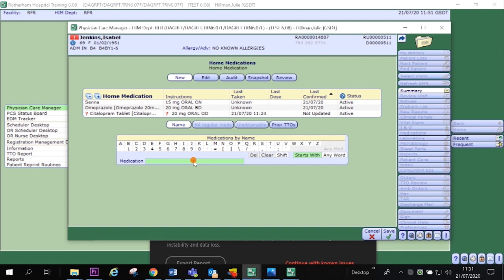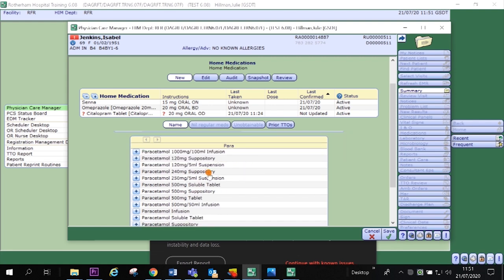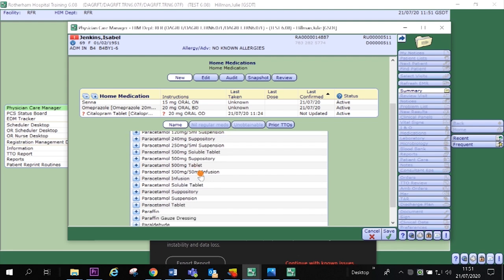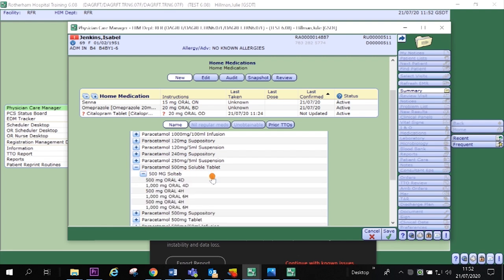Search for the medication that the patient says that they're taking, so we'll say paracetamol. You can see that a list of all the different formularies will be displayed. Click on the plus button at the side of the appropriate medication. Click on the plus button again, and then select the dose that the patient tells you that they're taking.